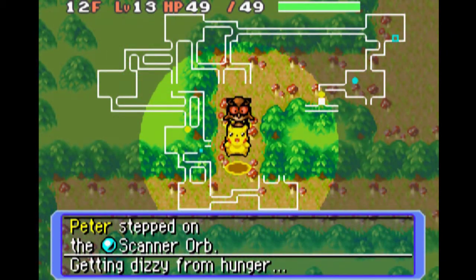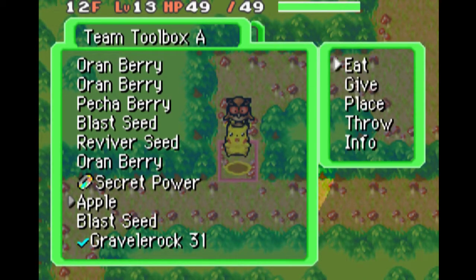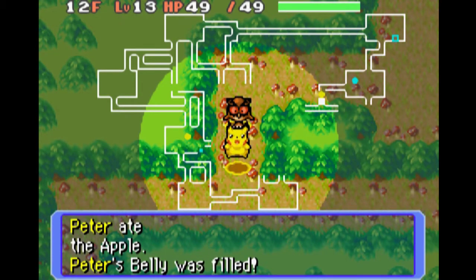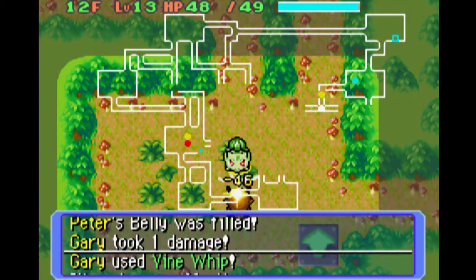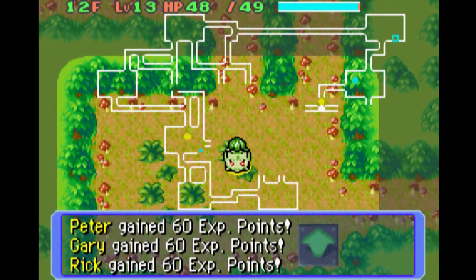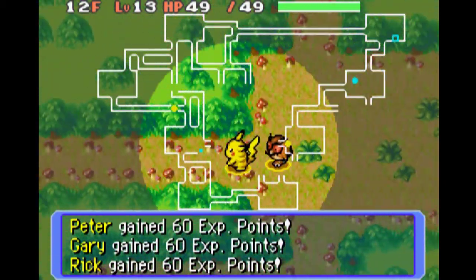Oh, I forgot to eat. Hunger, yeah, it affects you. So eat apples, because that makes hunger go away. That's what you gotta do when you walk around. It's a specific amount of tiles, obviously.